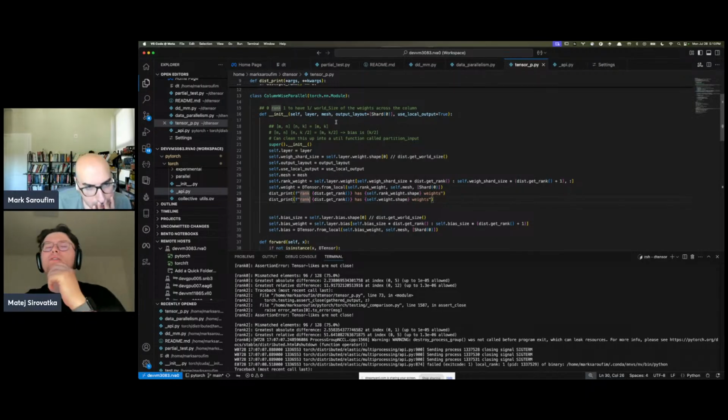You want to shard on the k dimension. So the k dimension is 0 for us. That's why we sharded dimension 0, right? You're talking about the bias, right? It should always be 0. No, talking about the weight. And shard 0 turns it into k over world size.